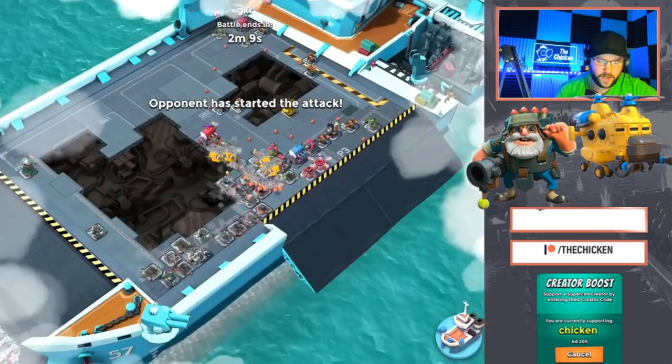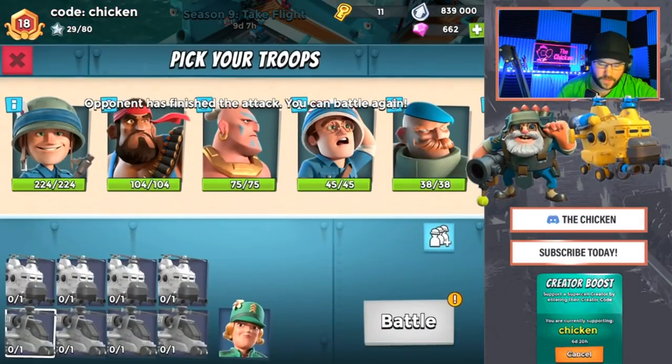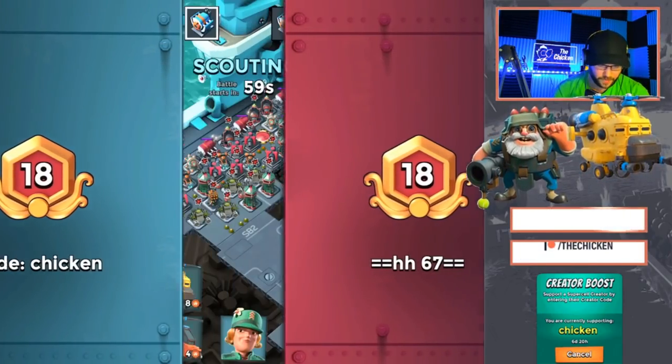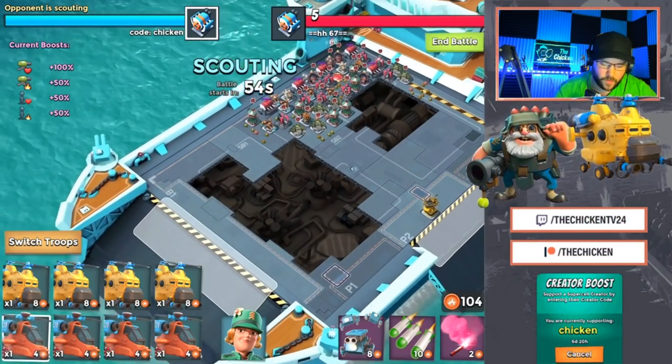Let's see how GKR is doing on our base. Looks like he's going to get the full clear. That's okay. Not concerned about that, guys. We're going to go ahead and get right back into it and see if that troop health can help us out. Okay, this is a little bit better, I think. At least we know what we got to do here.